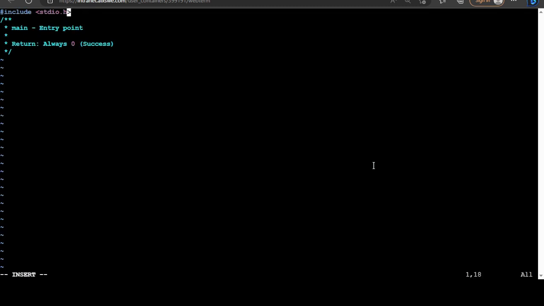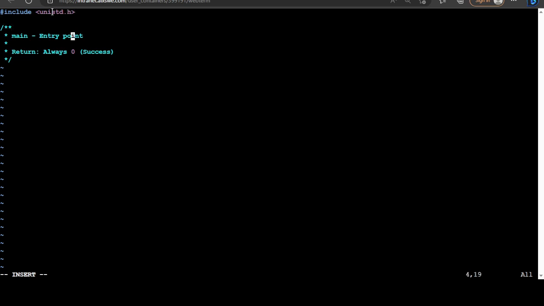So I will go into insert mode, then I will input my code. Now remember, they told us that we should not use printf, we should not use puts. So another thing we can use is the write function to output strings on the screen. The write function, you can't find it in this header file. The header file where you can find it is unistd.h. So just change that stdio.h to this.